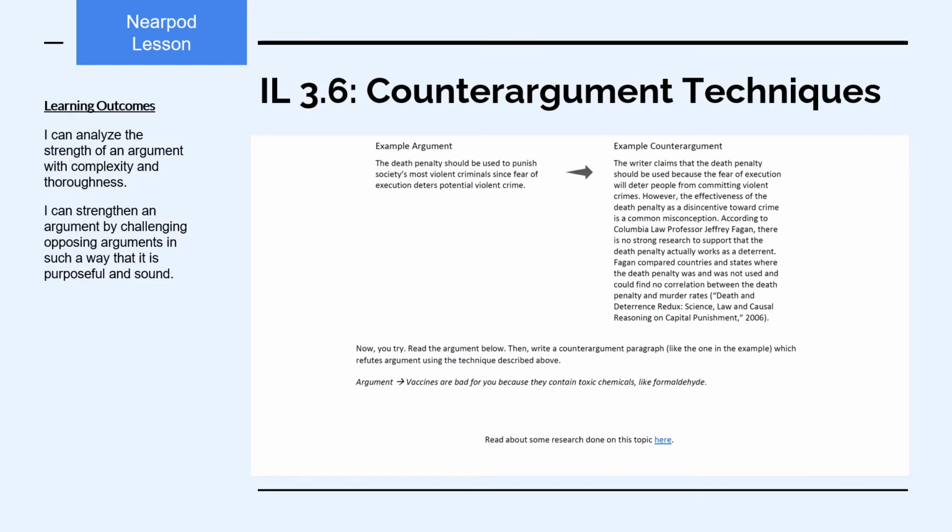Beneath all the explanations and examples, you're given an exercise to try, where you are asked to write a counterargument paragraph like the one in the example, which refutes the argument using the technique described above. And then beneath that, you're given a sample weak argument to write that counterargument paragraph on.